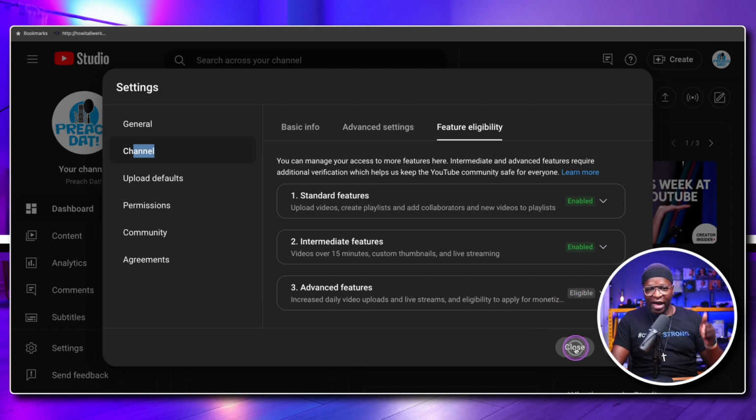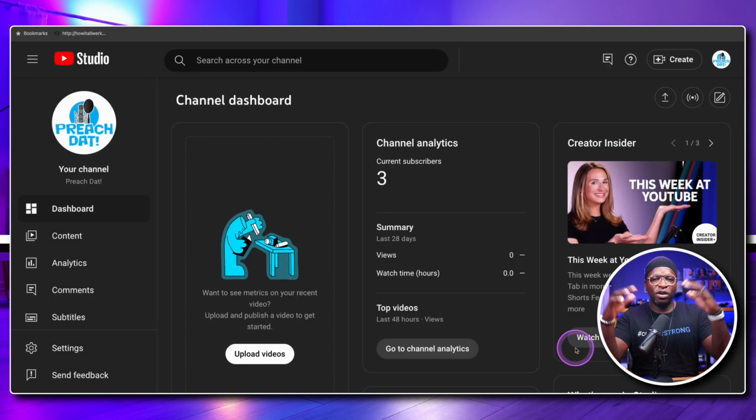And so that is the first step that you're going to want to do, regardless of whatever method you want to live stream with. You do want to enable live streaming on your account, because you won't be able to live stream directly using the website, using mobile, or with third-party software if you don't have this feature enabled. So that's the first thing to do. So let's start with direct.